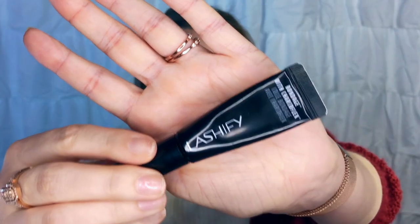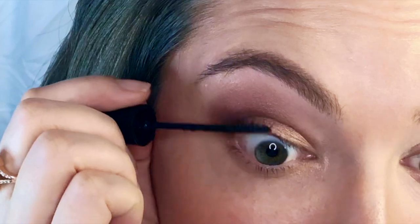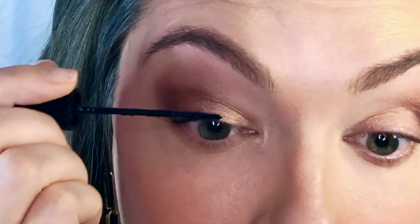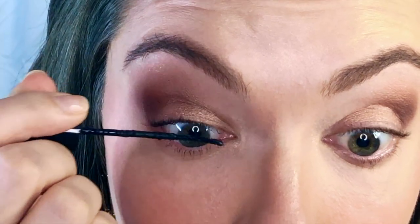The first product I'm going to be using today is Lashify's Bondage with Charcoal Flex. What I love about this product is that it's super easy to use and it's also packed with ingredients that will help your lashes to grow. You just take the micro mascara wand and brush it into your lashes to lightly coat them with glue, then let that dry for just about a minute or so.